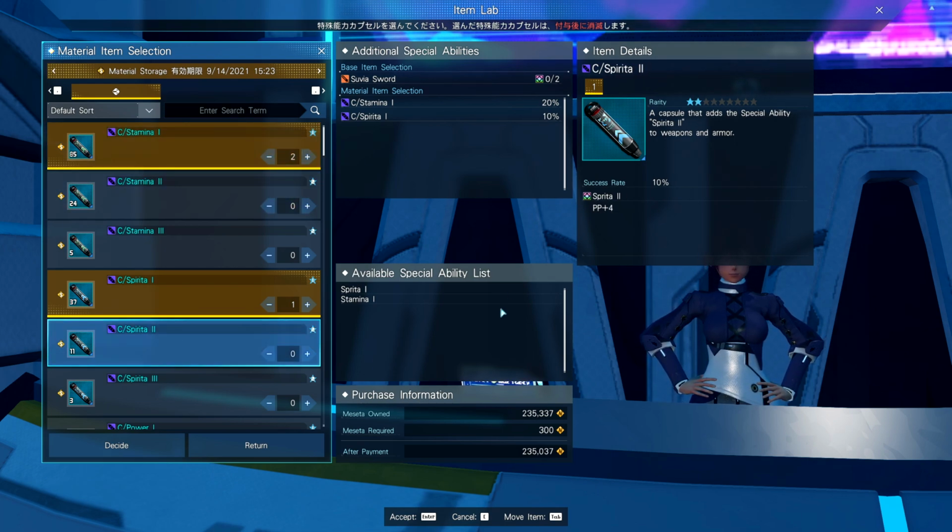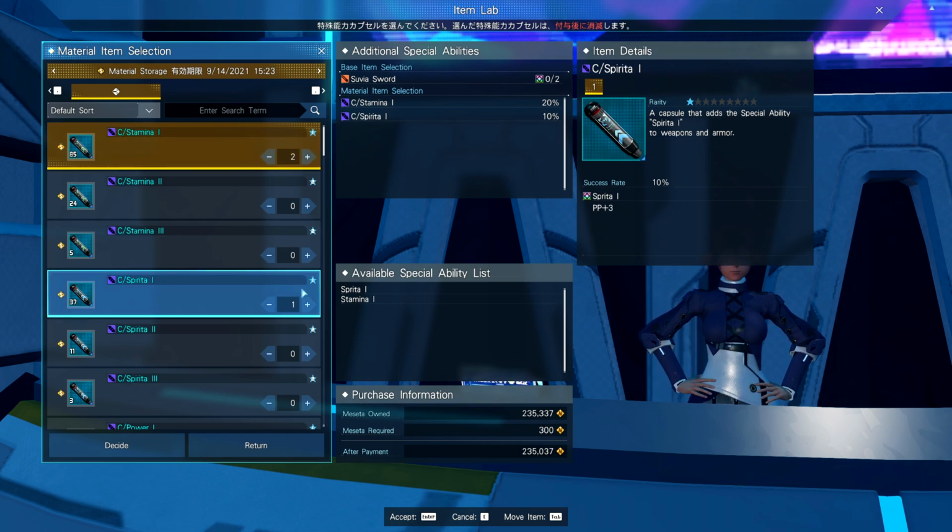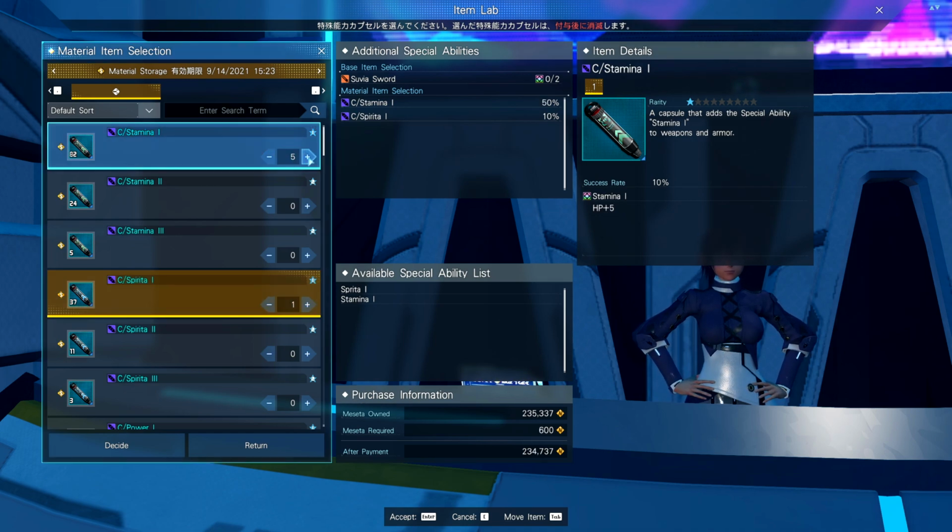In terms of reading this, before I go any further with the example and pushing this to 100, here's your item detail. Here are the available abilities that you are going to be trying to go for. And then here's the purchase item telling you what it will cost you. You will be using up the capsules, and you can see the various percentages. So, going back on topic, let's say I want to try to push this to 100. I can't, because I have like 81 of these Stamina 1s.